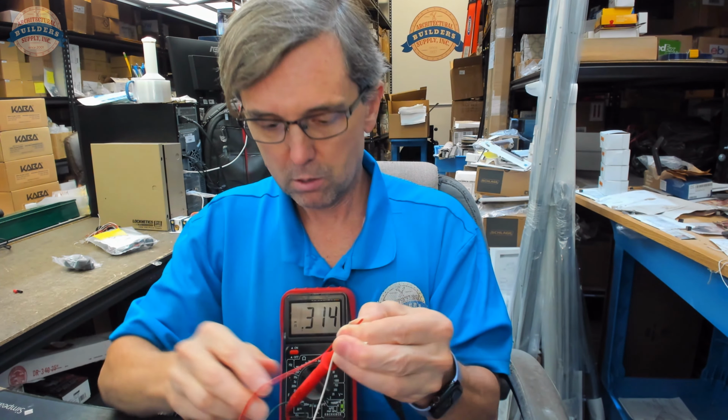Now, the test is going to be when I bring this part to here. It should turn off. And like I said, I don't have alligator clips and only five fingers. When I bring this, it should turn off. It did. I have continuity when the door is open.